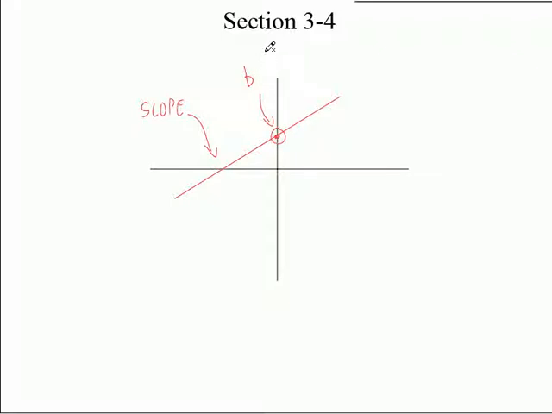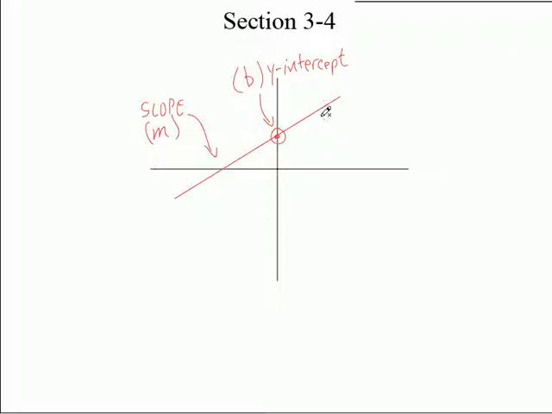So we use the letter B to represent that, but what do we call it? I just said it a second ago. We call it where it crosses the y-axis. What do we call that point? We use B to represent it, but what is it called? The y-intercept, right? We call it the y-intercept. Jot that down. Alright, we call that the y-intercept. And we use the letter B to represent the y-intercept. And this is the slope. What letter do we use to represent the slope? M. Okay? Alright. So we use M to represent the slope, and we use the letter B to represent the y-intercept.